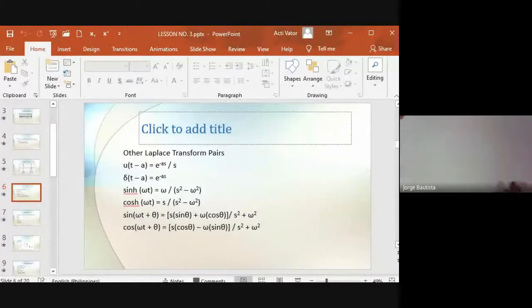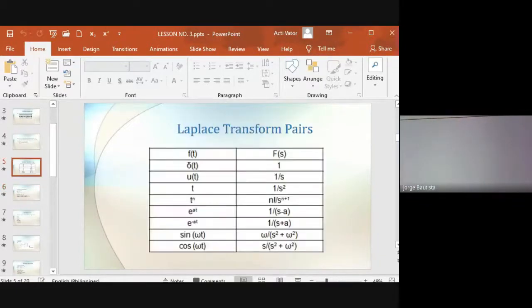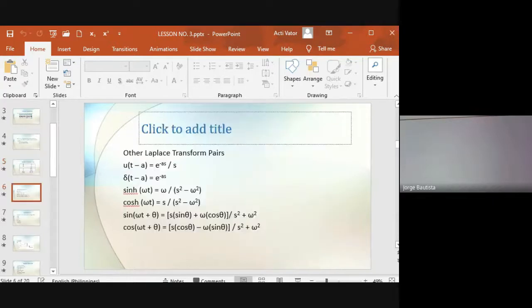Okay, so we have other Laplace transform pairs. So ito yung sinasabi ko kanina na cosine. Ayan, yung cosine is s over s squared plus omega squared. Okay? So you can derive that. Okay, so we have other Laplace transform pairs na importante din. Now, ito, u sub t minus a, ibig sabihin yan, yung waveform mo ay shifted siya to a certain value. Kasi pag walang minus a, yung function mo o yung graph mo nag-start sa 0. Okay? So ito, ibig sabihin ng minus a, nag-move siya in a certain value.